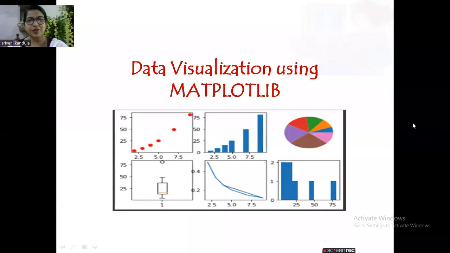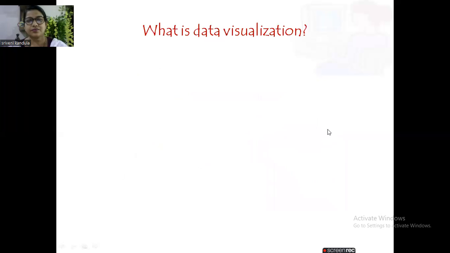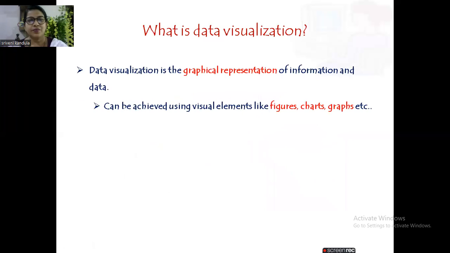Hello everyone. Today we are here with an interesting topic, that is data visualization using Matplotlib. These visualizations will help you to understand the data. Not only that, for any research papers or for writing a book, if you want to plot your results and all, this will help you. So first, let us get into what is meant by data visualization and why we should visualize. And we are going to have a little hands-on also.